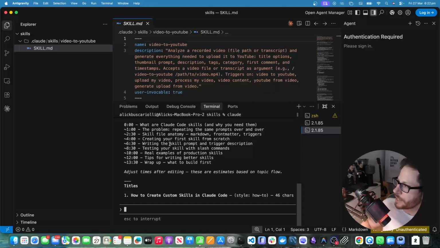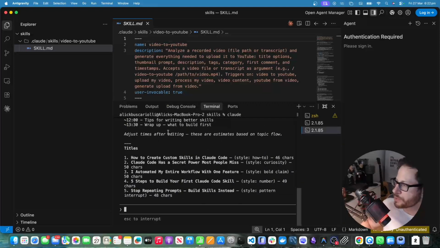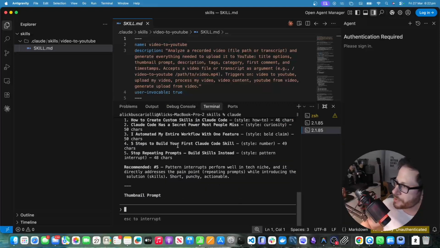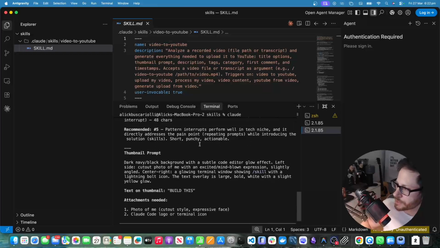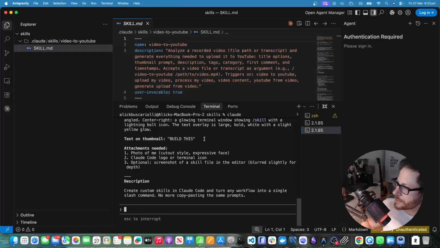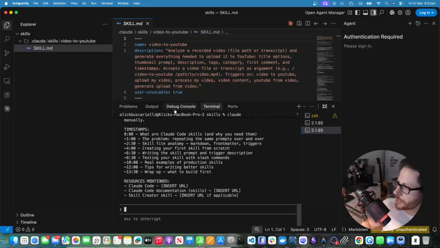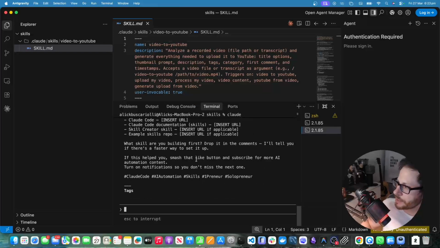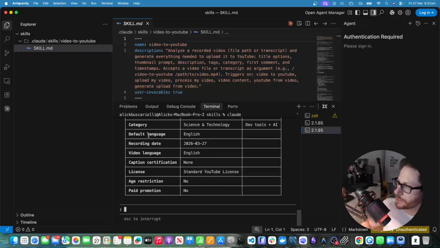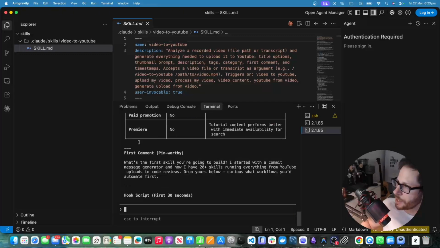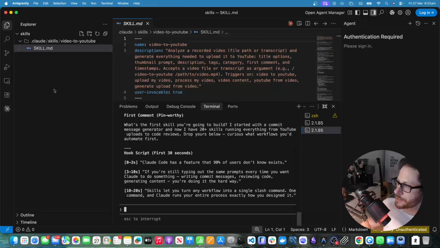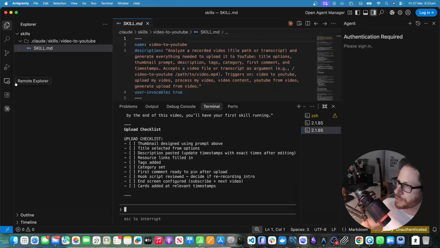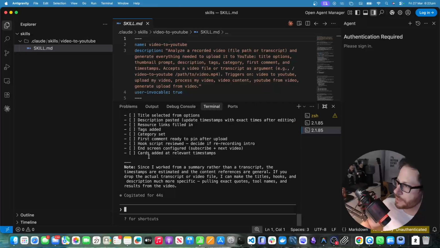Now it's giving me everything I need to post on YouTube. Of course, this is just an example. You can do really anything you want. Okay, let's just wait for it to finish, and I'm going to do a quick change, because instead of putting everything on my terminal, I want to put everything in a text file. So you just save it in a file instead of just putting it in the terminal. Okay, so let's do it.